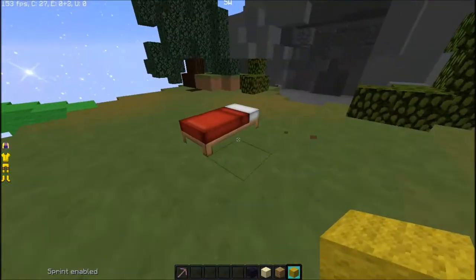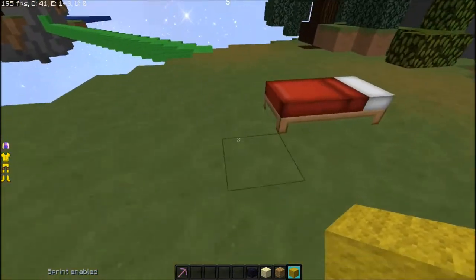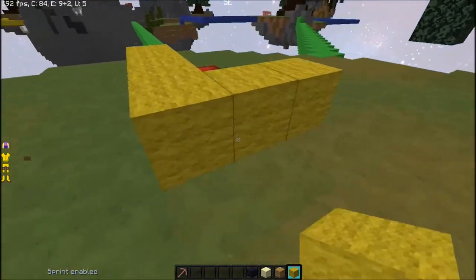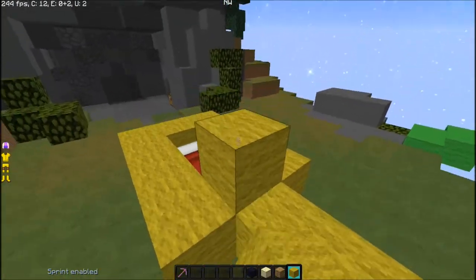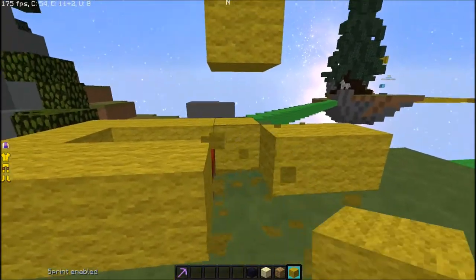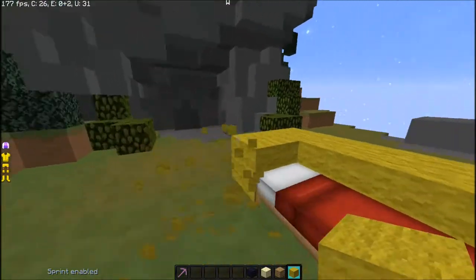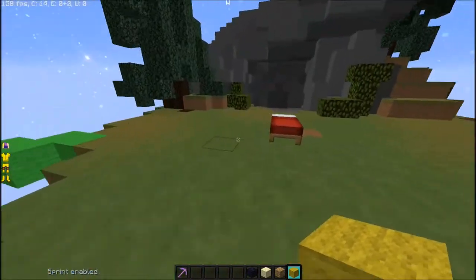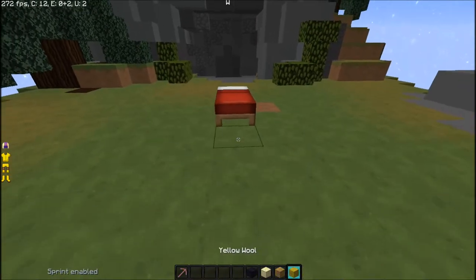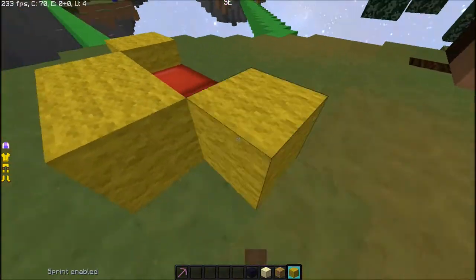Alright, and now we're going to show you the best way to protect your bed. What I see a lot of people do is they just go like this, they just go all the way around it and just keep making layers and layers, going out, going up, and protecting with their wool and whatever other blocks they think they can do. But that's actually not that good, because that only makes them use one tool to get in. And so the most efficient way would be doing something along these lines here.